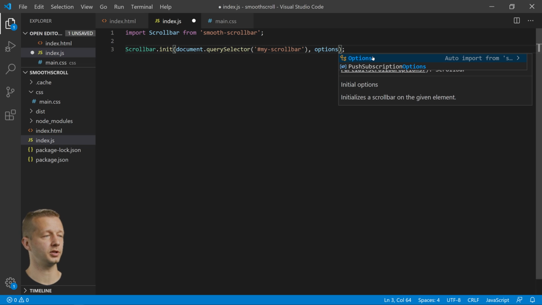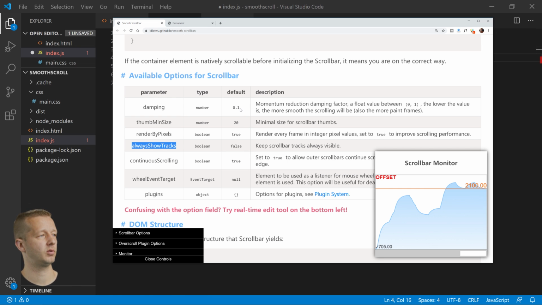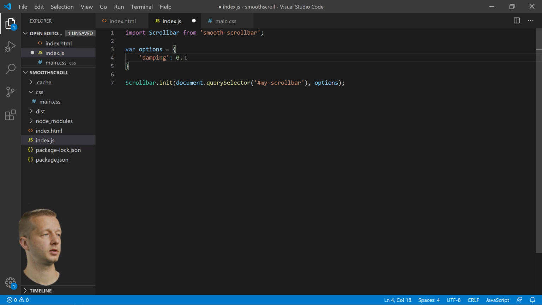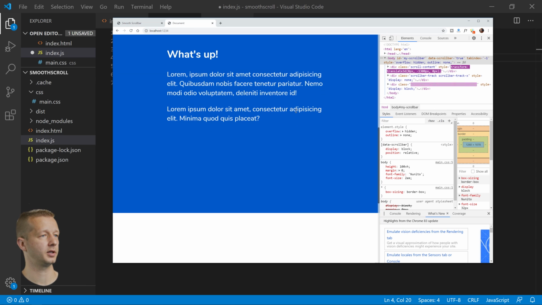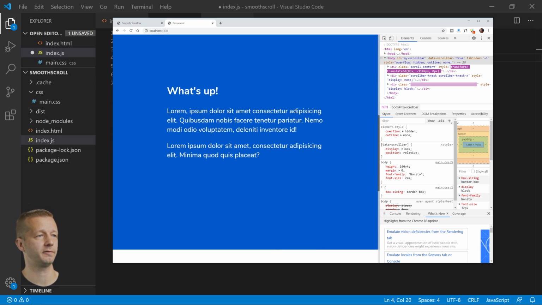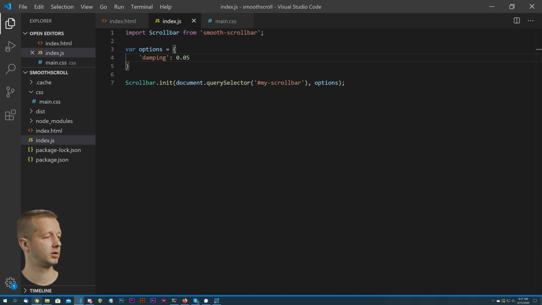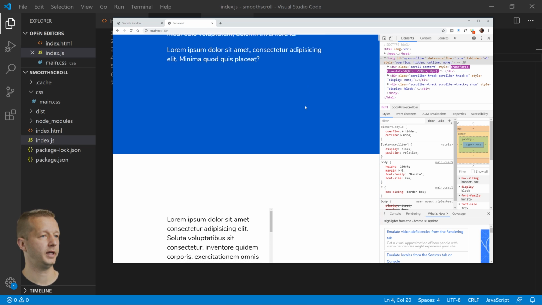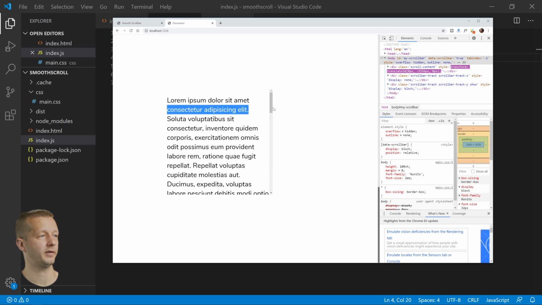So the second parameter has options, and then we could just say var options equals an object, damping, and the default is, what was the default again? I forget. 0.1. All right, so if we want to change that to something like 0.05. Now before I save this, let's get an idea for how it scrolls. The default behavior is a pretty good value. You don't want it to take too long, but just for the sake of showing you how to work in options, now at 0.05, it scrolls basically twice as long as what it was before. Same thing, oh, not here yet though. We haven't added this one yet.